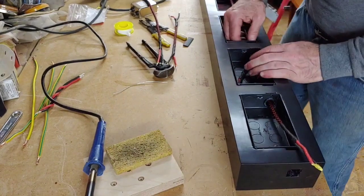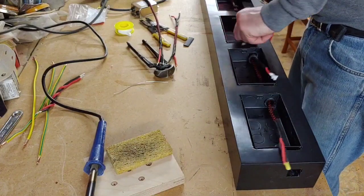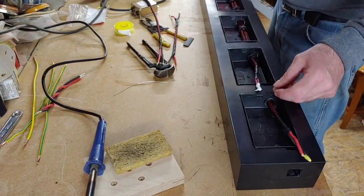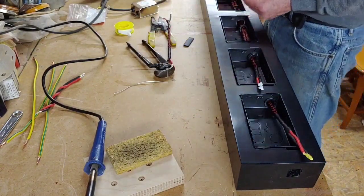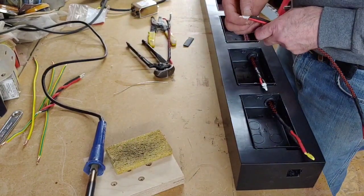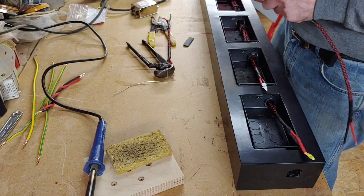Right. Okay. Pull that through there. Right, so that one's through, and we've got this one through. And we're going to have to connect all these up together afterwards. Right, so the next one is this one. Okay, again we need to wrap some more PTFE tape and take the conductor.